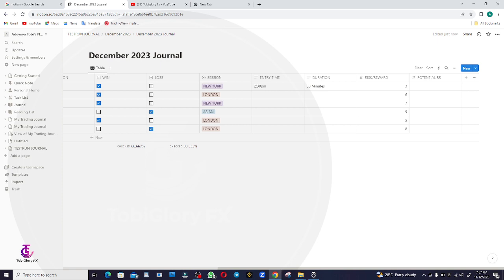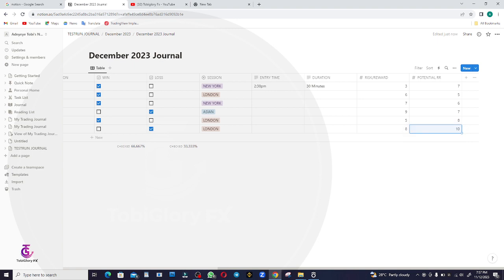This tells me that, oh, I can do better. I can increase my risk to reward ratio as I'm getting better. So let's say this one 7, this one 5, this one 6, this one 7, this one 8, this 10.